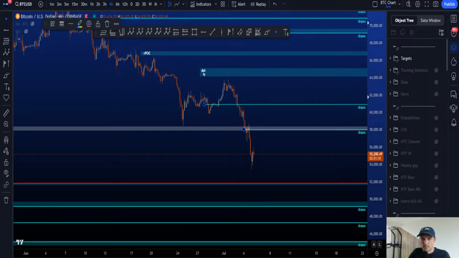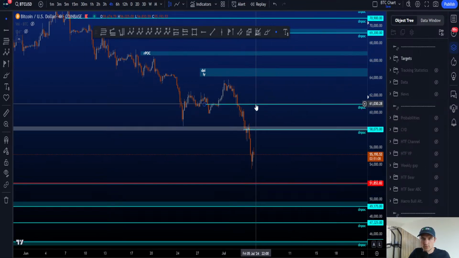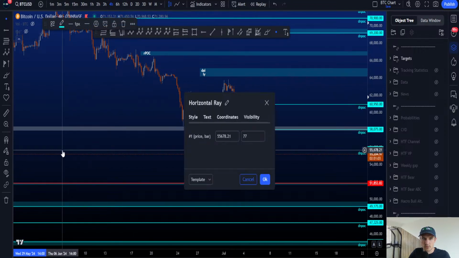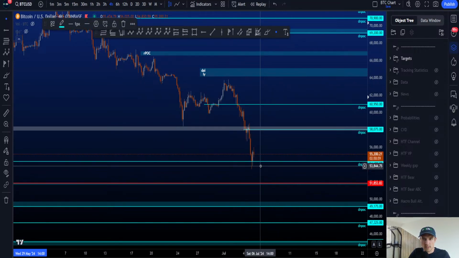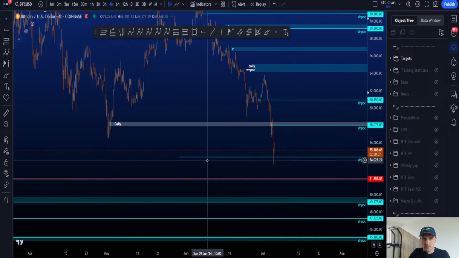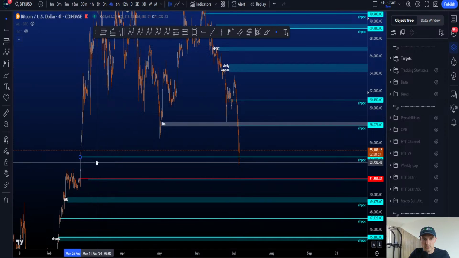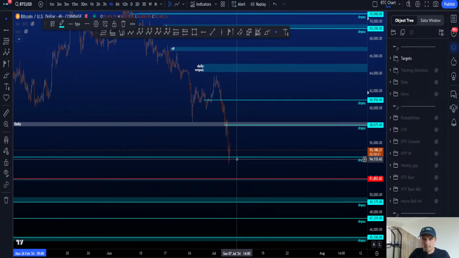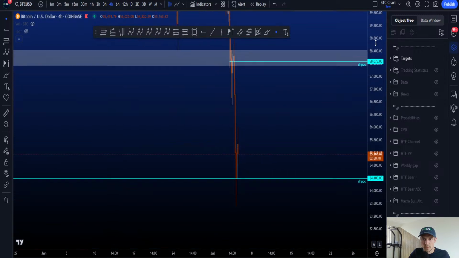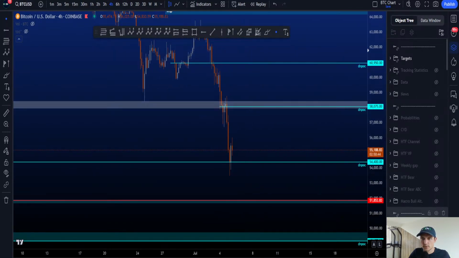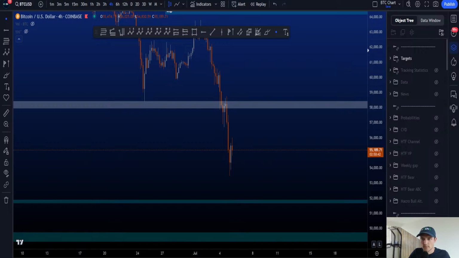Open the point of controls, drag it, and then of course this one was an older one, 54400. Yeah, so that's the one we've hit here. This point of control is from the daily candle there, and that is the one that we have hit right now. A little bit of support, so let's keep that one on the chart.